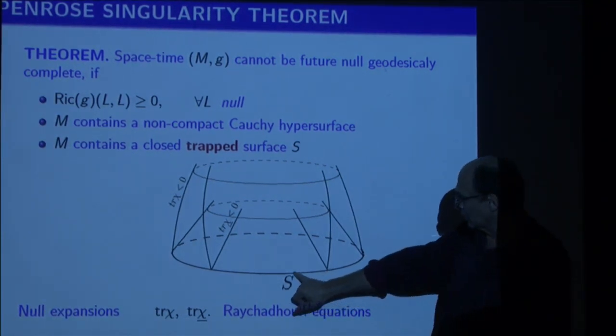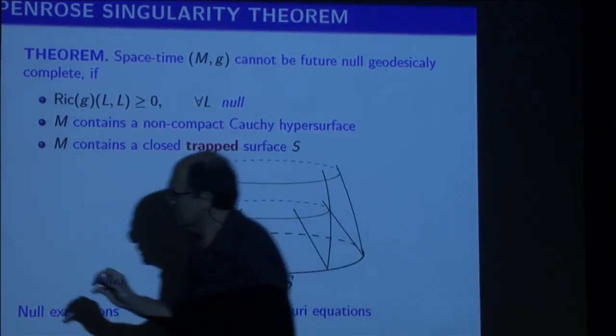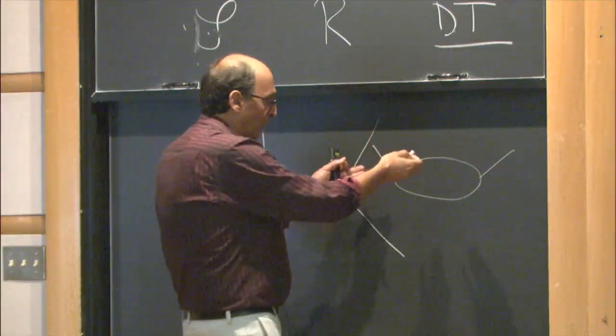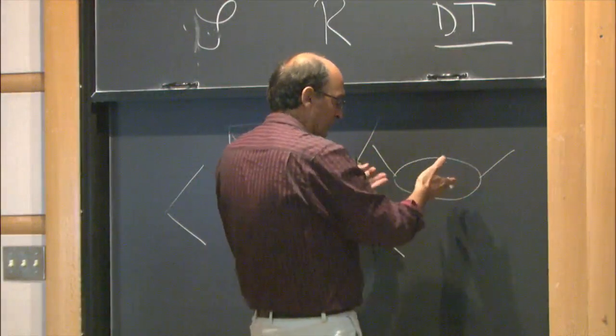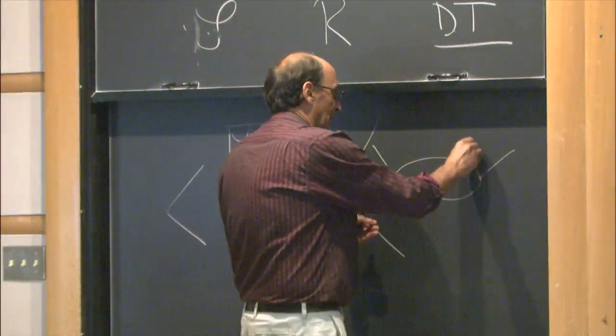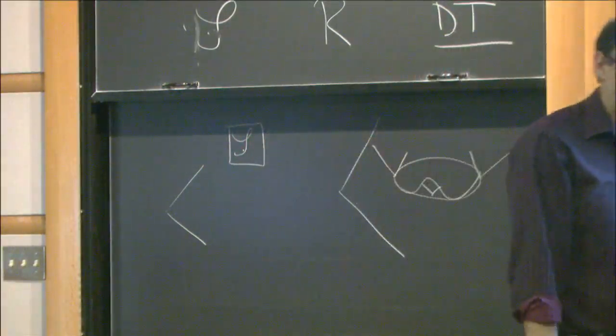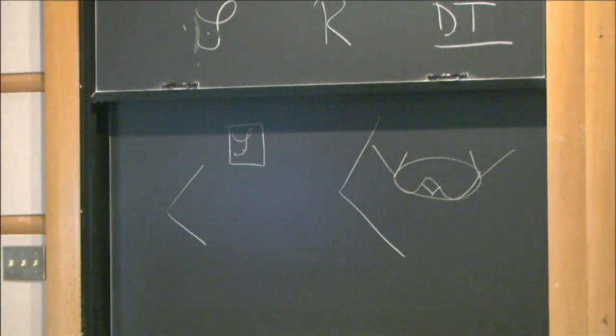At every point, the area of the surface is decreasing. By the way, this is important because even in Minkowski space, if I take a surface like this, which is convex, then in the outgoing null directions the area is increasing, and decreasing the other way. But of course, if I take a dent in my hypersurface, then locally the areas will also decrease. So this has to be a condition everywhere. All I'm interested in is what happens on the two-surface. It's a local condition on the two-surface. It has to decrease there, and that's enough. And it says nothing about the nature of the singularity. It tells you absolutely nothing.